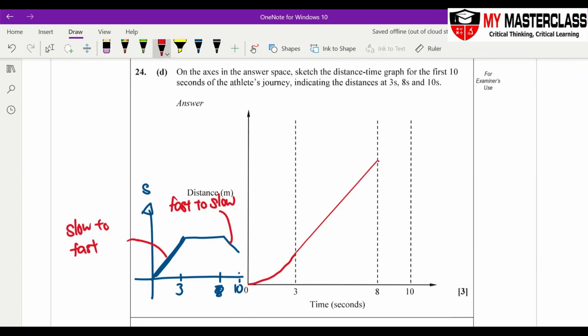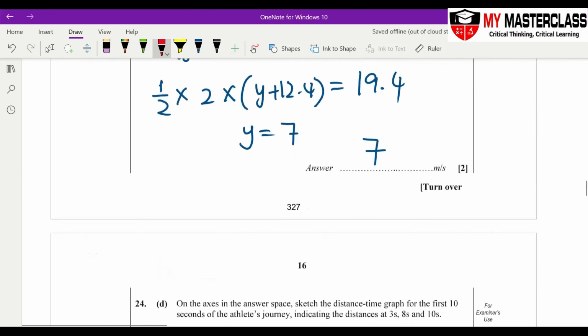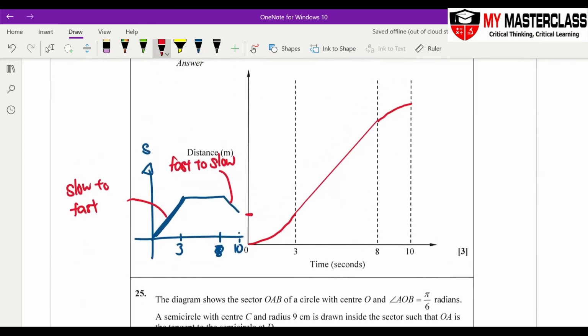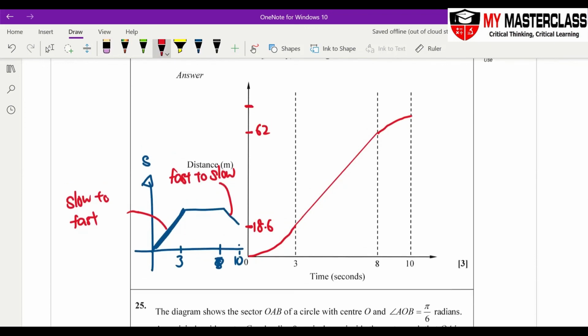Over here, you see, I start with this point. You start at this point and gradually slow down. But be careful. Remember, that's why just now I asked you to find D1. What was D1? 18.6, right? So over here, you must label 18.6. Then the second part, 62. Actually, it's labeled on the left side of the axis. I have no space, so I label on it. And then when you end, this will be 100. Conversion of speed-time to distance-time graph.